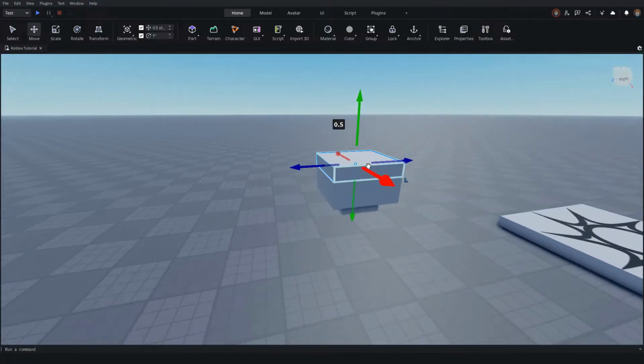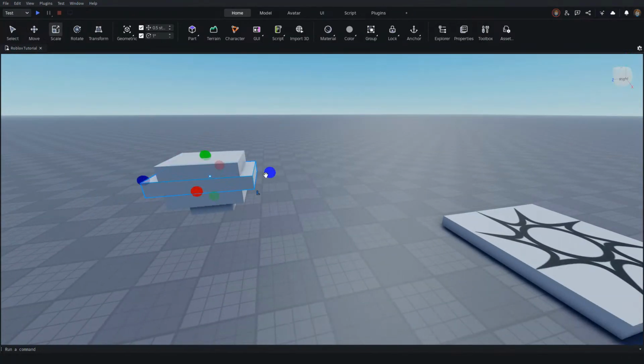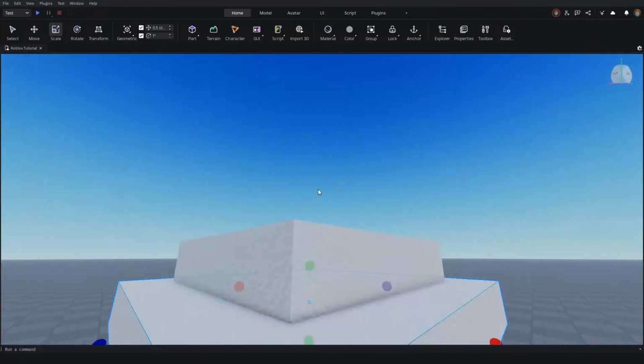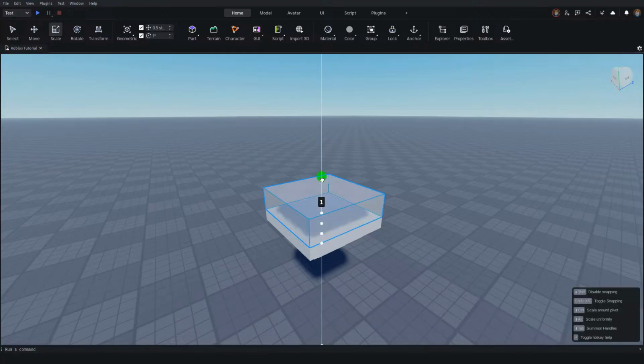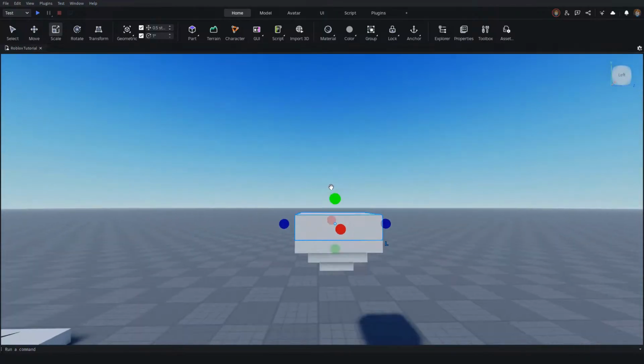So I duplicate it again, and I'm going to expand this a little bit. Oh, there we go. Just holding click and drag. And the same way, we're just gonna do this one. So it's just simple, using the simple tools to make an egg, right?